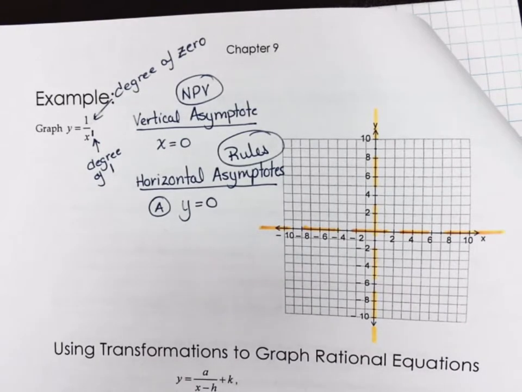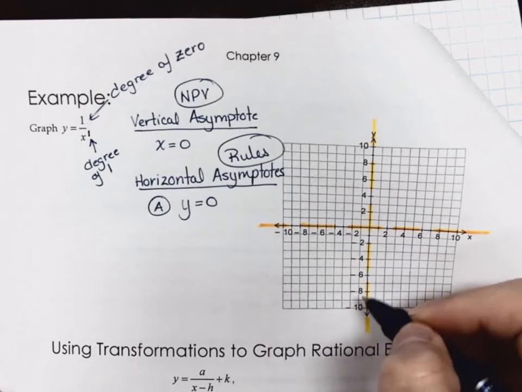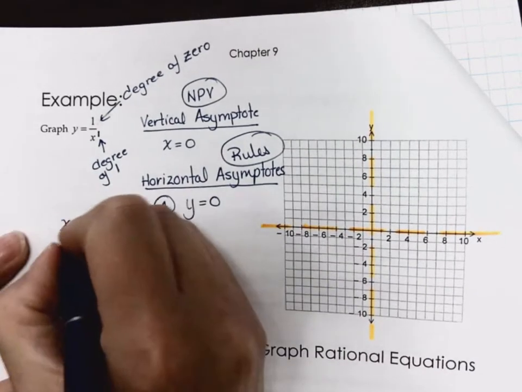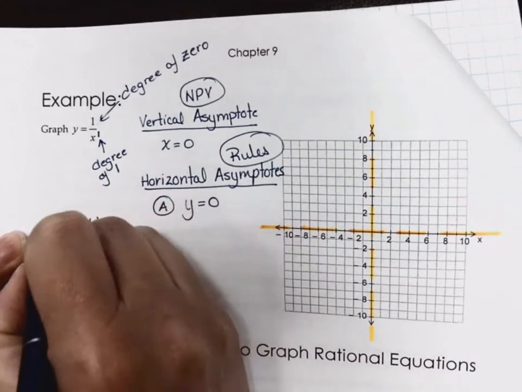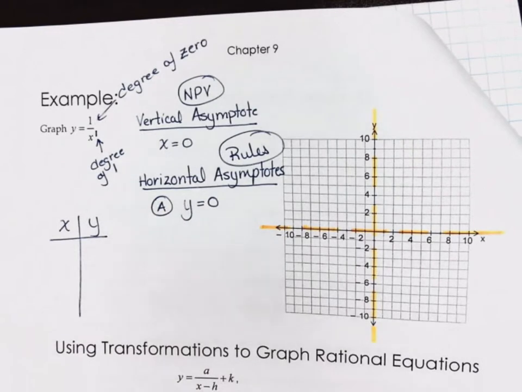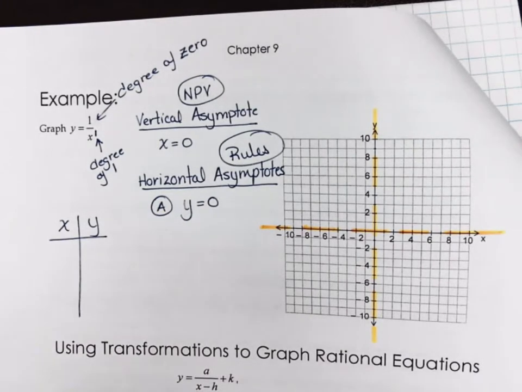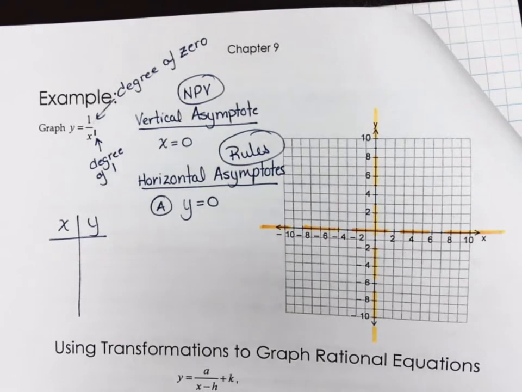Okay, so this is where the table of values is going to come in handy. And you just want to do the boundaries, and you're going to use your vertical asymptote kind of as your boundaries to do your table of values. Because you know you can't have 0. So when I do my table of values and I'm picking my x's, what am I going to avoid? 0, because it's an asymptote. You've already dealt with that. So we're going to pick some values less than 0 and more than 0.